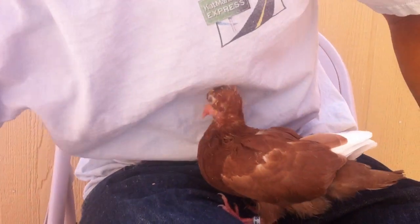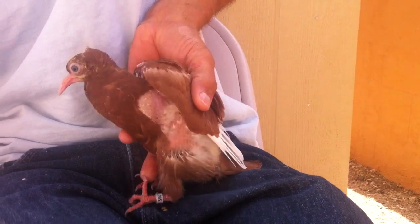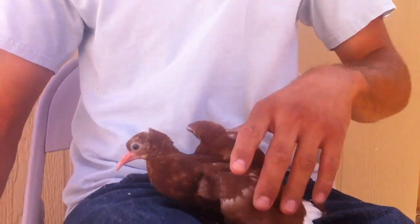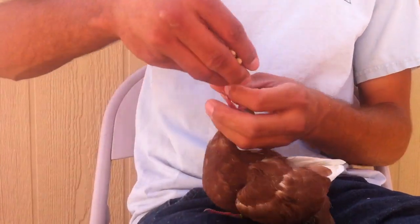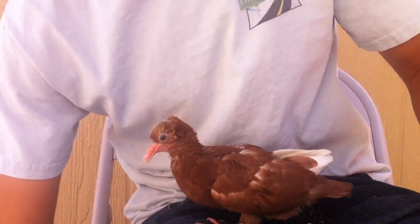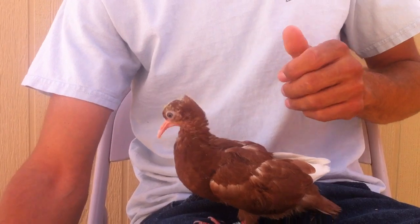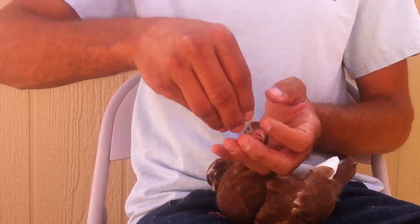But like I said, they really don't need Kaytee at this age. I'd only recommend it for maybe the first week, and you should be mixing seed in by then. The seed, when they're young, I soak it in water overnight, or soak it for 2 nights. And it becomes so you can just smash it with your fingers. You don't have to do that, but it's going to help the baby digest it even faster. So it is to the baby's advantage.